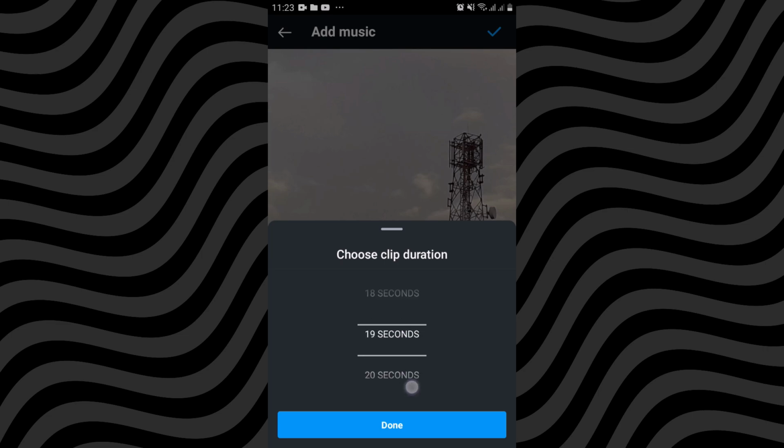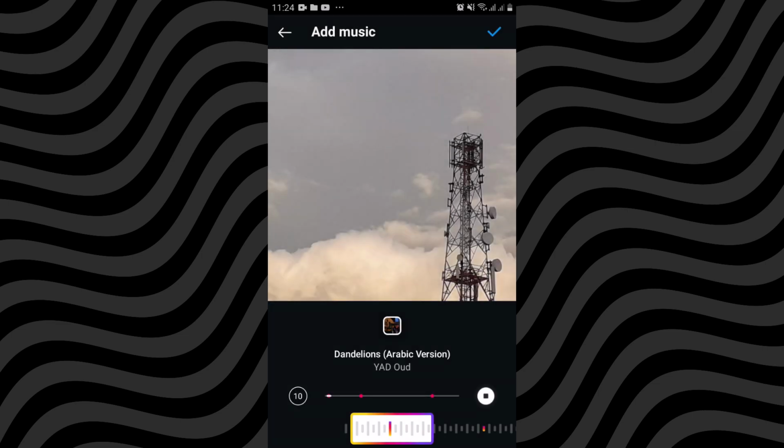I will choose 10 seconds. Then drag, and done. The pink dots in the timeline show where new verses or strong beats start. Perfect spots for your clip. Now let me set mine.